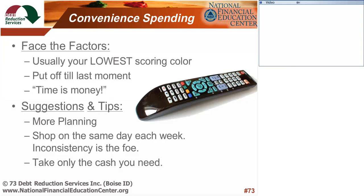So that was definitely it. Then if your lowest score was blue, that's the person who will be Christmas shopping on Christmas Eve. They put off that gift giving to the last minute. They want it to be convenient, so they're going to purchase whatever is in stock, not put a lot of thought into it, do their Christmas shopping at the grocery store kind of thing. And then if your lowest score is green, I think about those in-house parties. I wouldn't go out of my way to buy that particular brand of makeup, but my friend got me at her house.